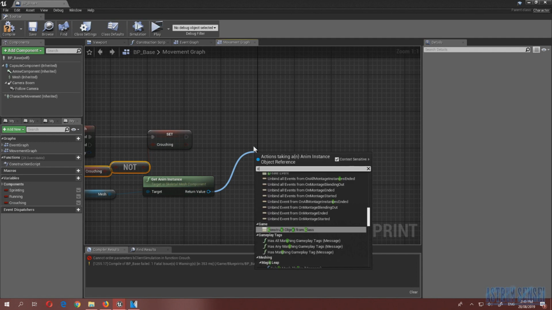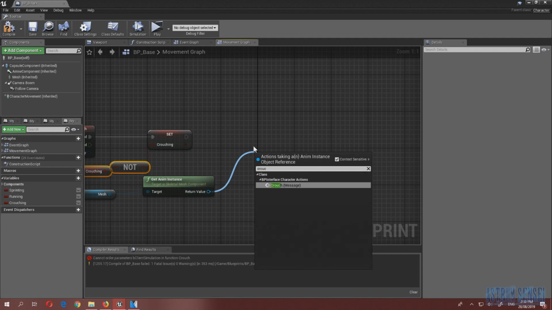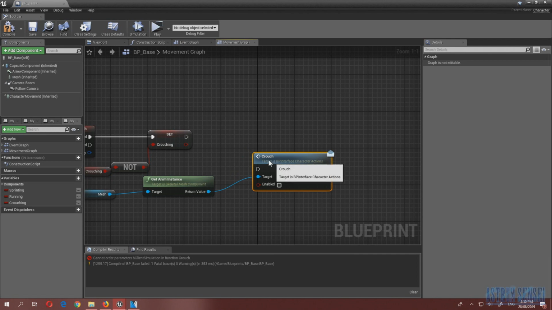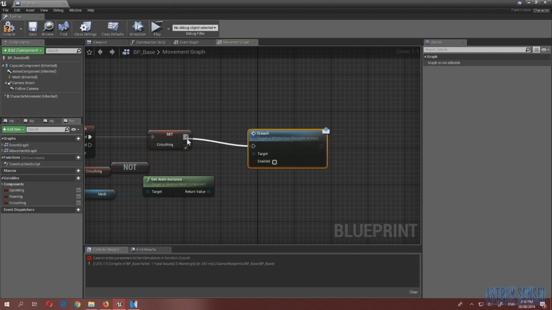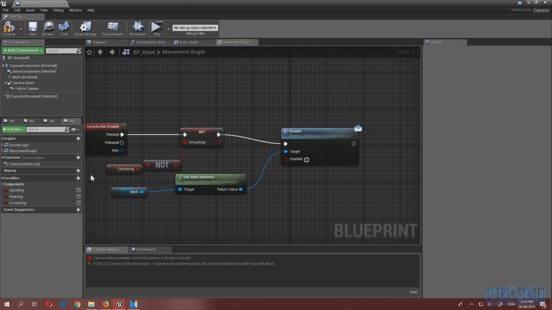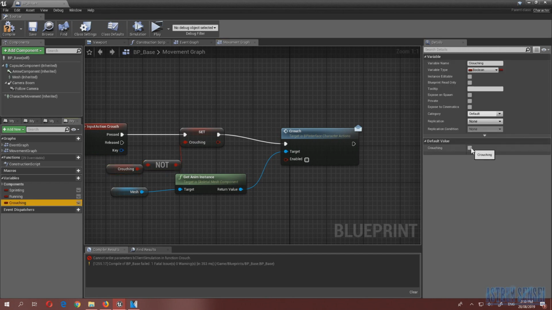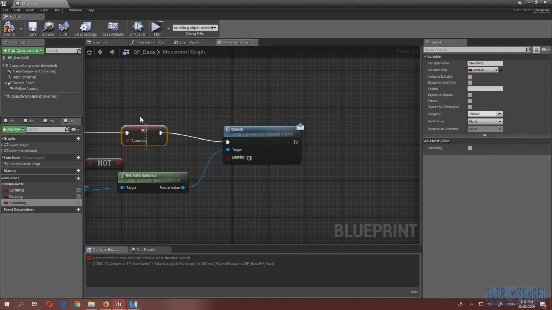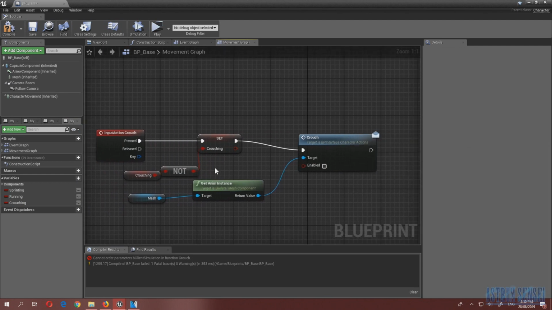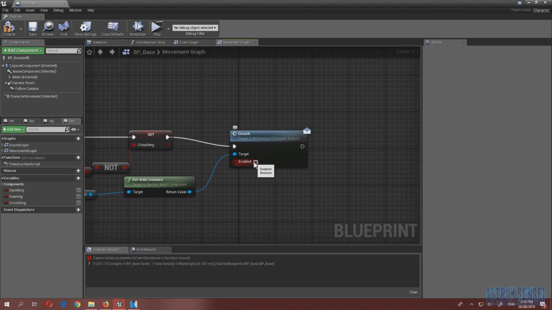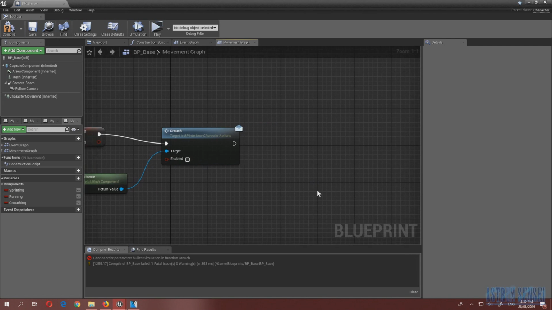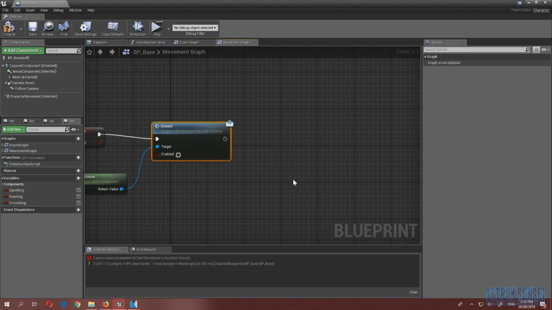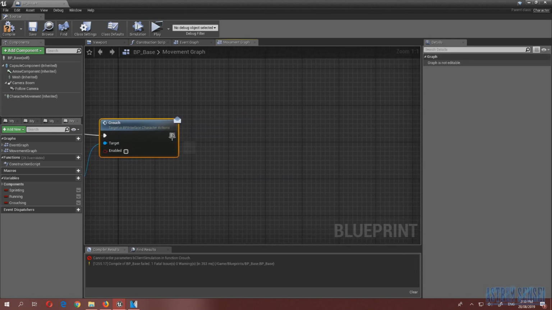Now we're gonna do this crouch message, as you can see, and over here I'm simply gonna connect it to the set crouching. So based on if it's crouching or not, this variable, make sure it's off by default, we will either enable or disable the crouch interface character action.